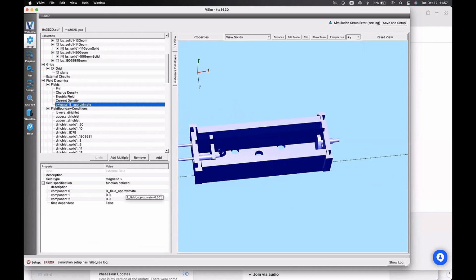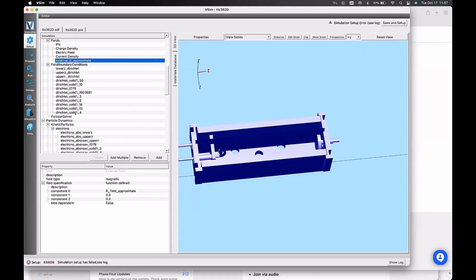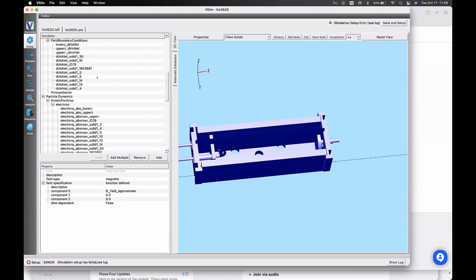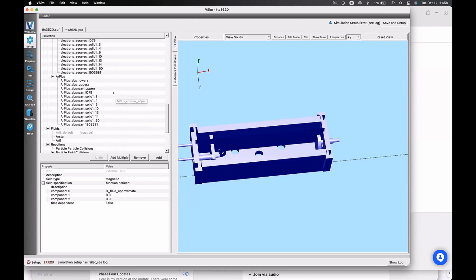It's 10 Gauss. And then my field boundary conditions. For each piece of geometry here, I have a Dirichlet boundary condition. I also have boundary conditions on the simulation boundaries so that I can do a Poisson solve. I have electrons in here as kinetic particles with all of the appropriate boundary conditions. I have singly ionized argon in here with all of the appropriate boundary conditions as well.